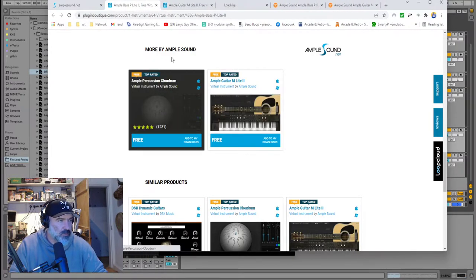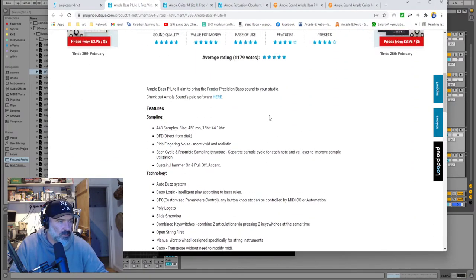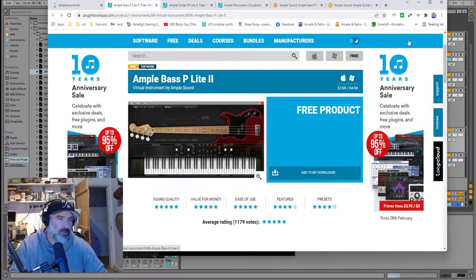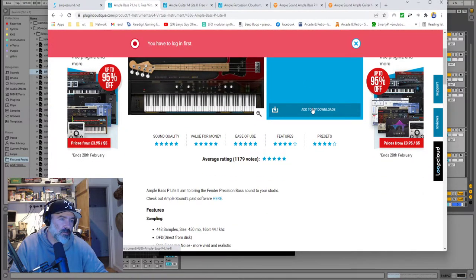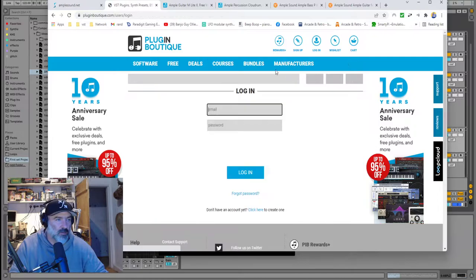I've used this as well, I remember. Download link. Add to my download. You have to log on first. Where do I log on? Let's just create something. Plugin Boutique, I think I actually did log into that.